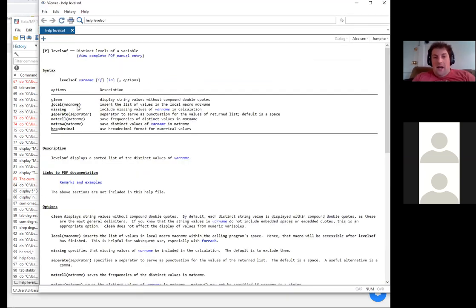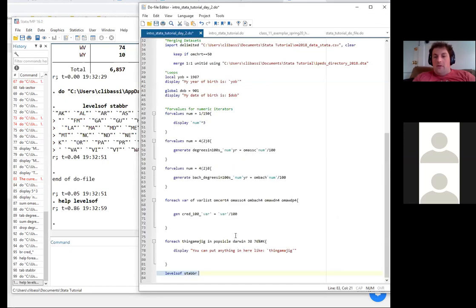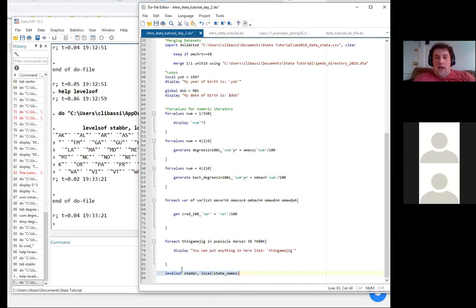If I use this option local and then put in a macro name, I can store the values. So if I say levels of stabber and I say local parentheses state names, I can do that.